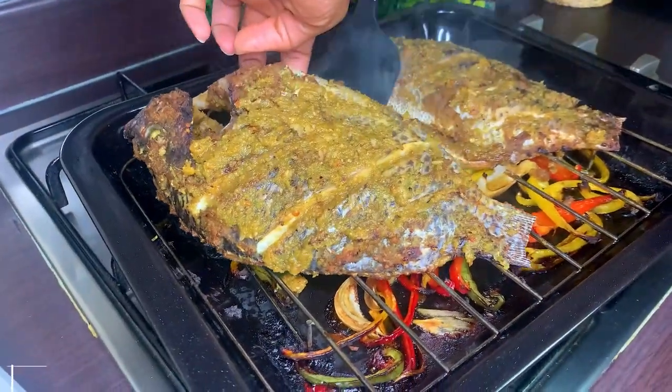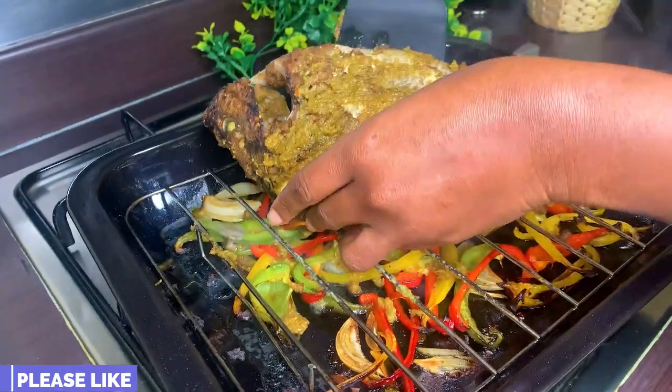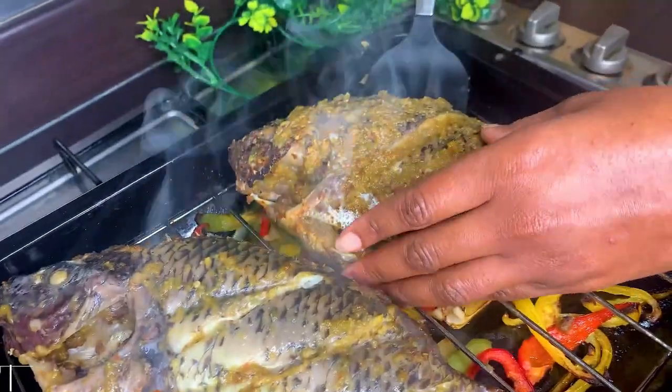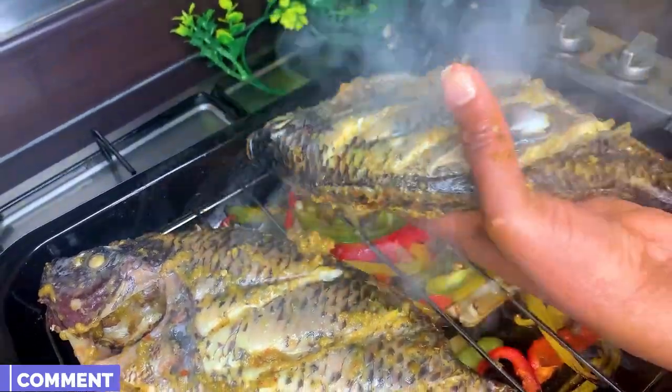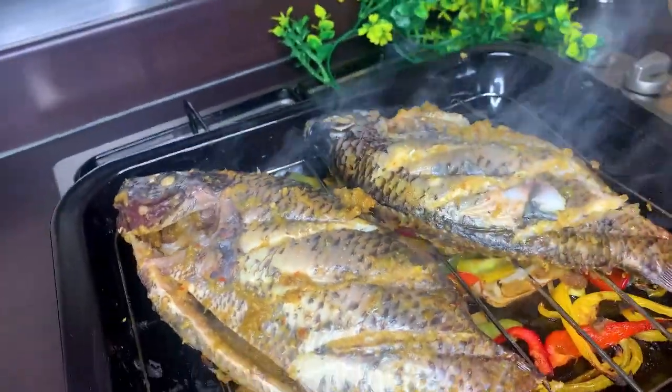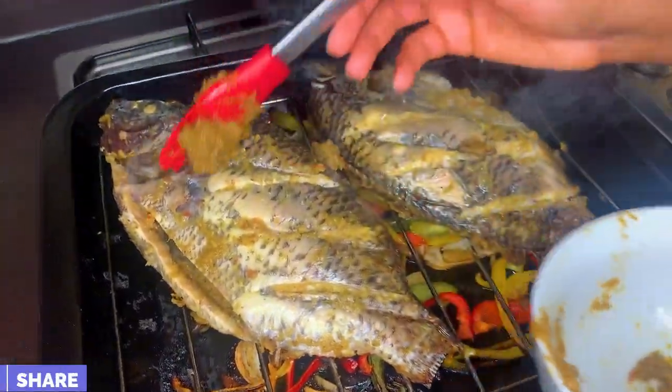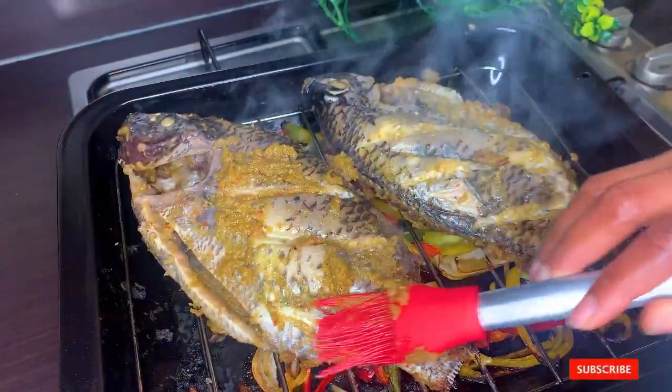If you do not like that, you can flip it over and smear more on the other side, as at this point lots of it has been transferred into the vegetables. So make sure to smear more. Again, if you don't like a lot of the marinade on it, you can leave it aside. Just flip it over and pop it back into the oven.